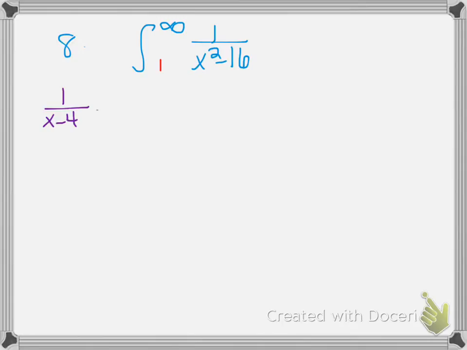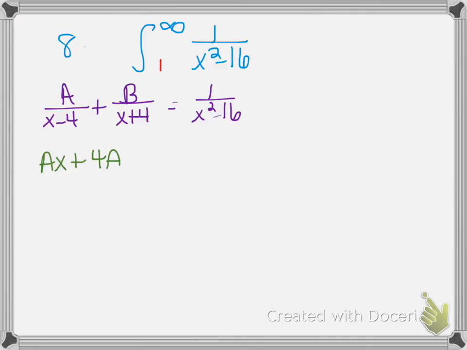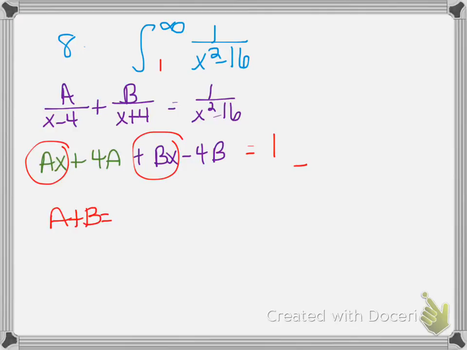You want to factor it, and you say, okay, that it's A plus B over each of them, and that equals 1 over them. So then I multiply, get common denominator, so we'd have Ax plus 4A plus Bx minus 4B equals 1. So all the x's, there's no x's over here, so A plus B equals 0. All the B's go together, 4A minus 4B equals 1. So here I get that A is negative B. So plug in the negative B.